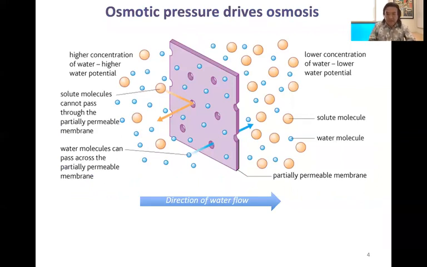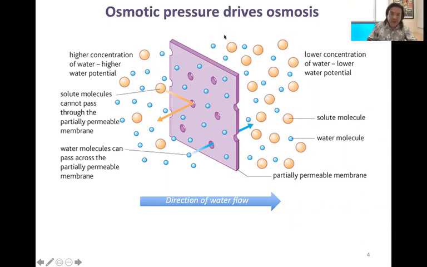Osmotic pressure. This was something that when I was a college student, I always had some trouble with because to me, this sounded sort of counterintuitive. Let's pretend you have a solution of whatever this orange ball is here dissolved in water. Water is the little blue molecules. So the orange balls are the solute and the little blue molecules, the water, is the solvent.